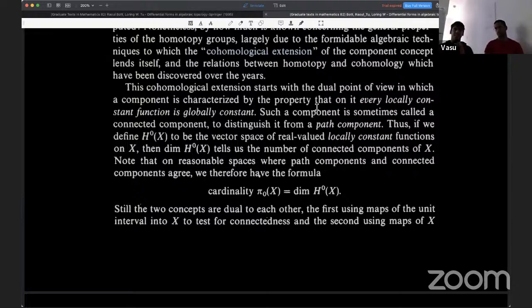But the cohomological extension of these new numbers that we're going to define is actually a dual point of view, in the vector space dual sense. That means instead of dealing with a space, we're going to deal with functions on this space. So let me take a moment to talk about what duality means here. Take a vector space. What is the dual vector space? The space of linear functions. Because the point of the dual is to be able to take a product with the original thing and you get a number. Correct, absolutely. So you need to be able to take a function and a point and then you can evaluate the function. And that pairing is exactly the kernel of the duality. So we're doing exactly that.